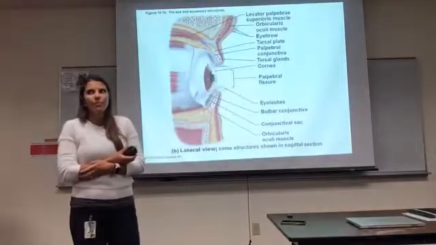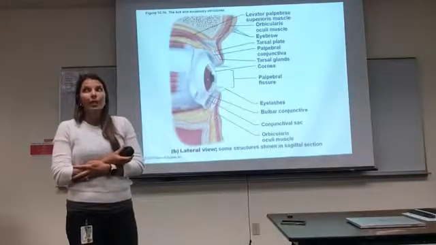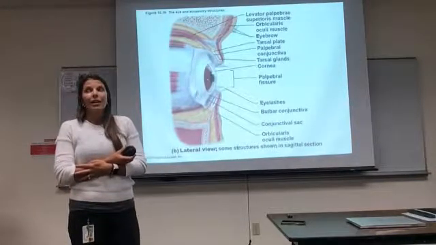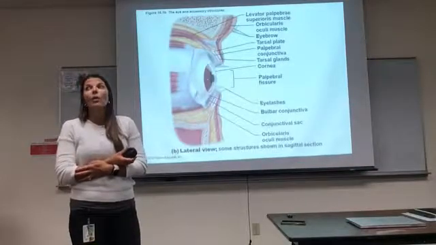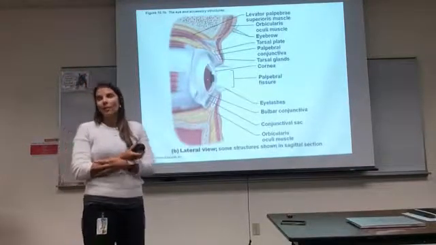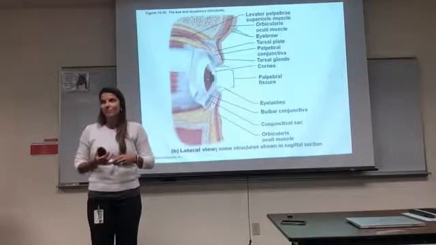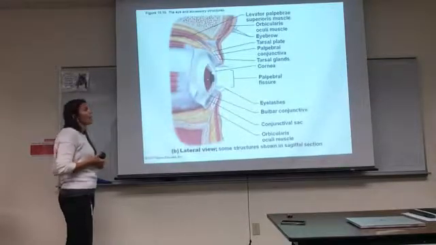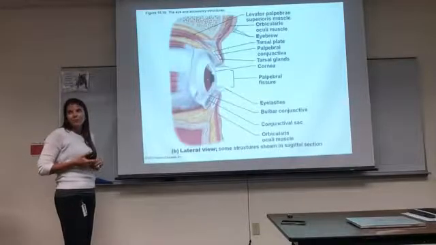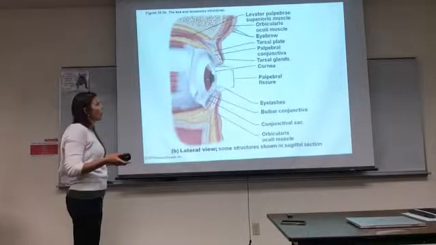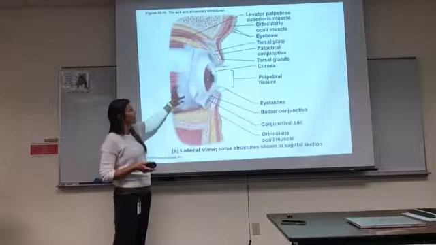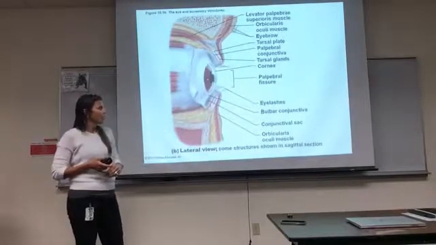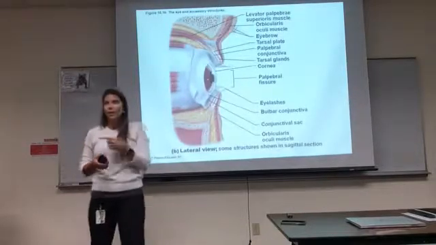Yes, ma'am. So if someone's eye comes out, is that sac big enough for it to come out as well? Or is it ripped? Right. It would have to be torn. Yes, ma'am. Really good question. And of course, there would be some damaged tissue along with that as well. We're going to get into the internal anatomy of the eye. This is just the external. Additional questions or anything that I can clarify?